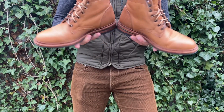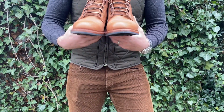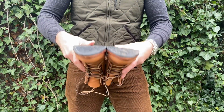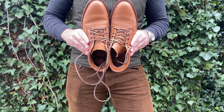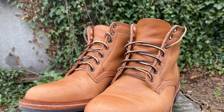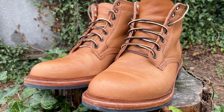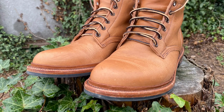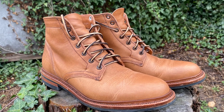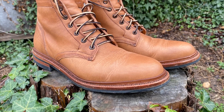The other thing that I really have to compliment this Dublin leather on is that it smells so damn good. I know I say this about Chrome Excel and Badalassi and some other leathers. This Dublin from Horween really does have an incredible aromatic smell. The smell of each one is very different from one another, but I have to say the Color 8 Dublin that I have from Parkhurst, as well as these natural Dublins, are some of the best smelling boots I've ever smelled, especially brand new. I don't know quite how to put my finger on it, but it is one of the more aromatic leathers I've ever been around.